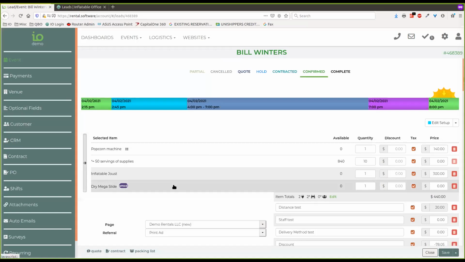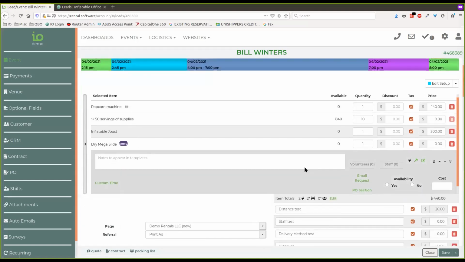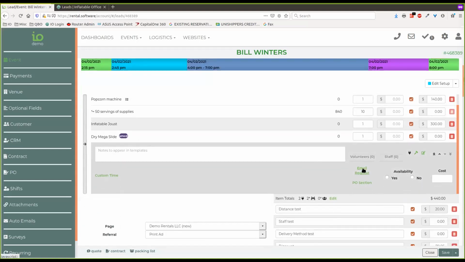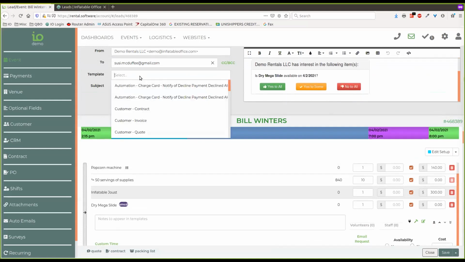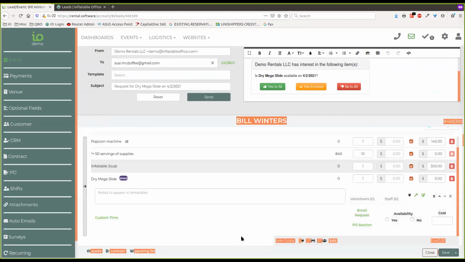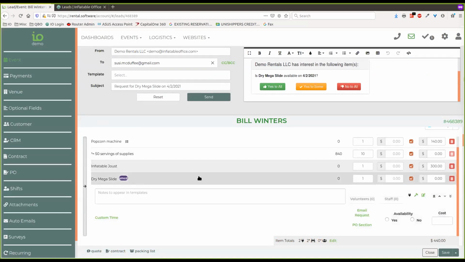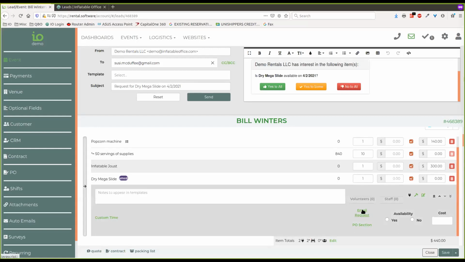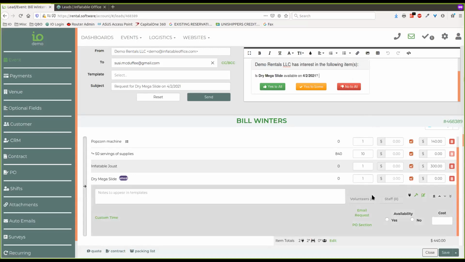So we can see down here I have a vendor item on here. I may want to email that vendor and say, hey, I want to email them a request. Like, is this available? Now, you can't select your vendor template from here, okay? It's not possible because it's potential that you would have multiple items on here with different vendors. So you need to actually specifically pick the item and then email out, because that tells us what vendor you're selling to and what items to list in this email, okay?